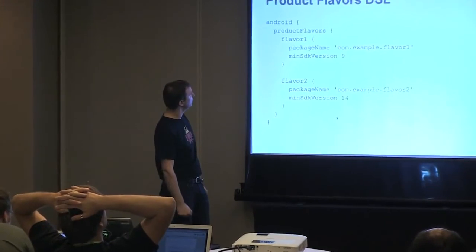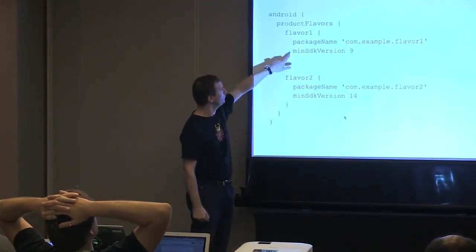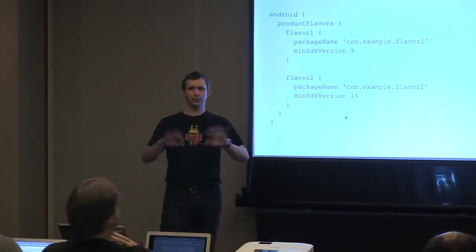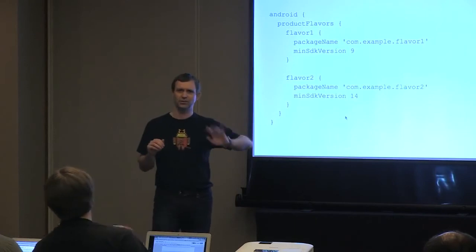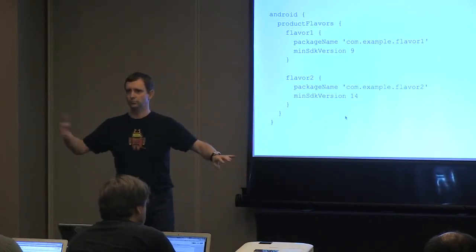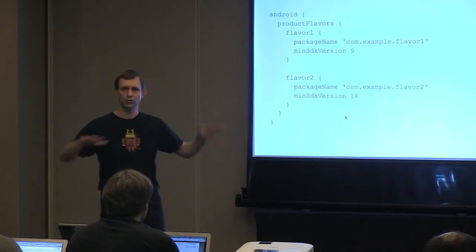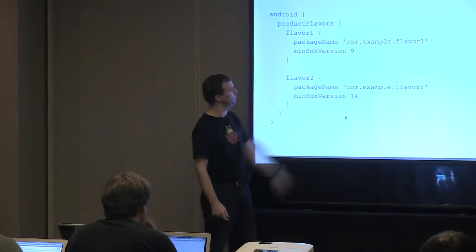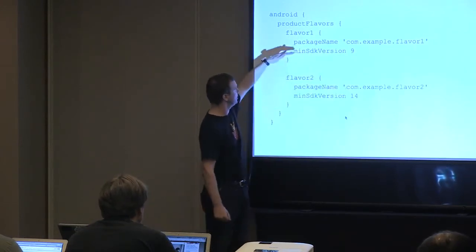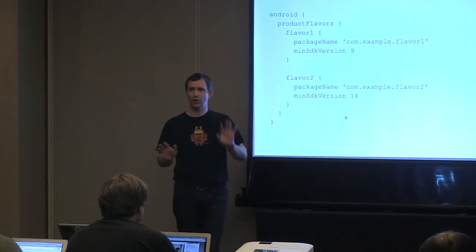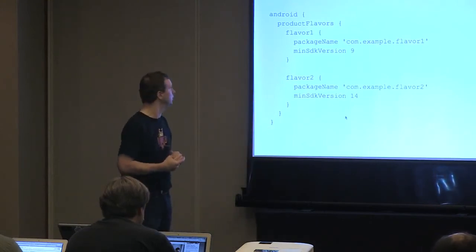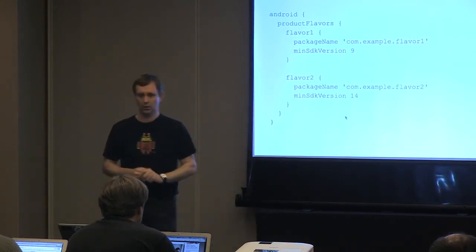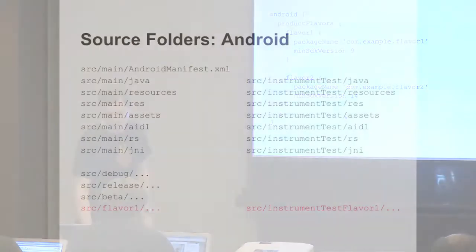I'm doing something very weird. Also, I configured that one to be min-SDK 9, because you also have multiple APK versions for different versions of the SDK, right? You have a version for old SDK for old devices, and then you want a newer version for newer devices that have new features. So you could create 2 different packages. But if you were really doing that, then the package name would be the same. But in this case, it's 2 different package names. So if the package name was the same, you would just have 9, and you would generate 2 versions of the same app running on different versions of the devices. Or if you ignore the min-SDK version, you have 2 different versions that are completely different applications, and those will be installed side by side.